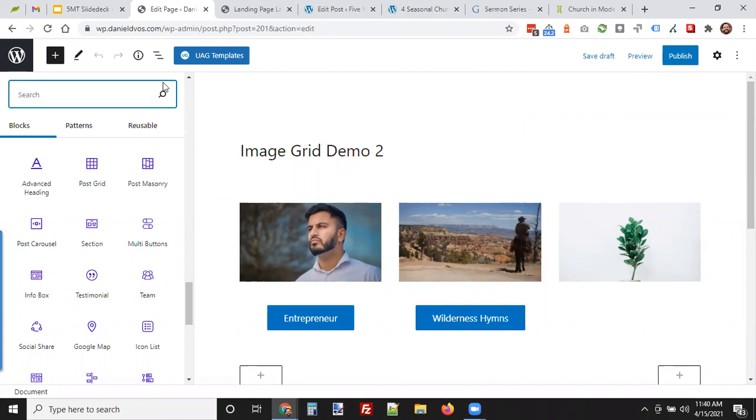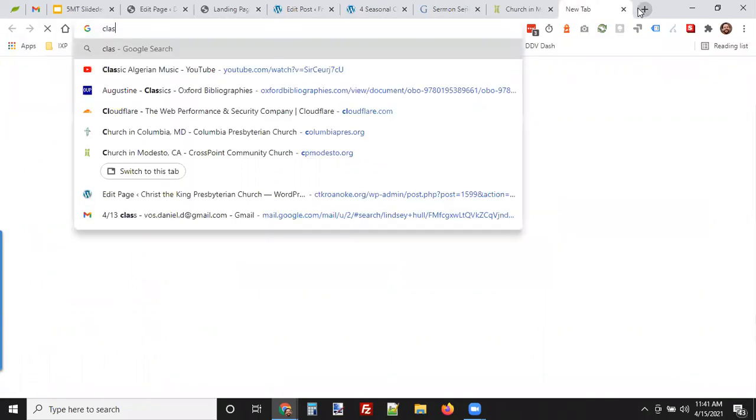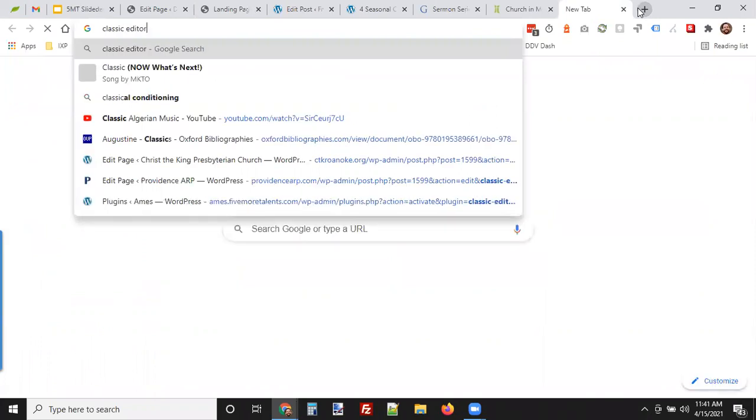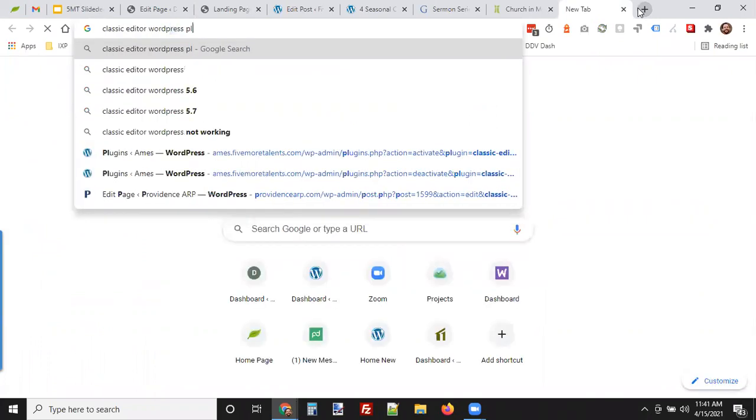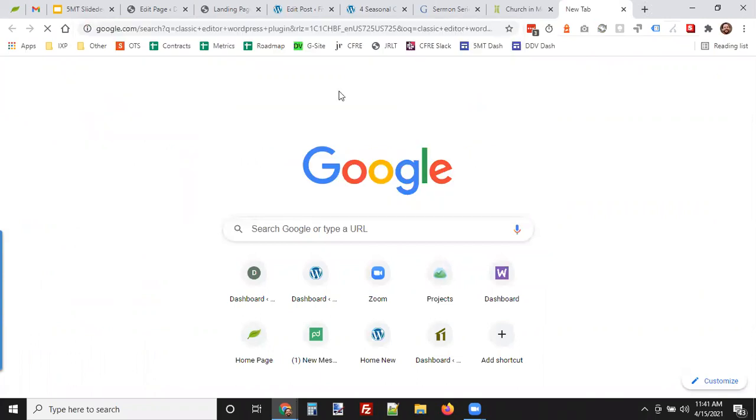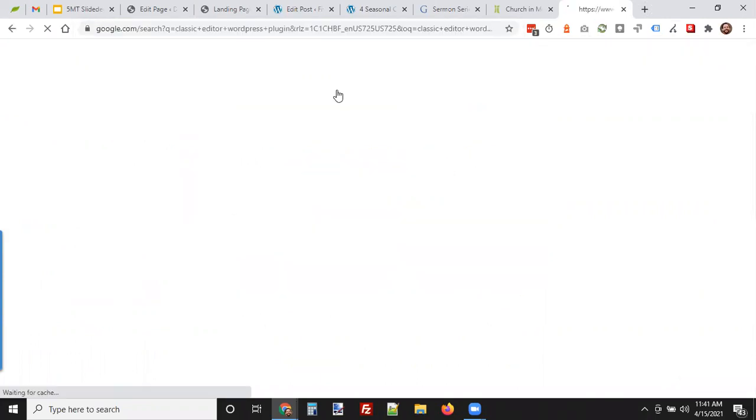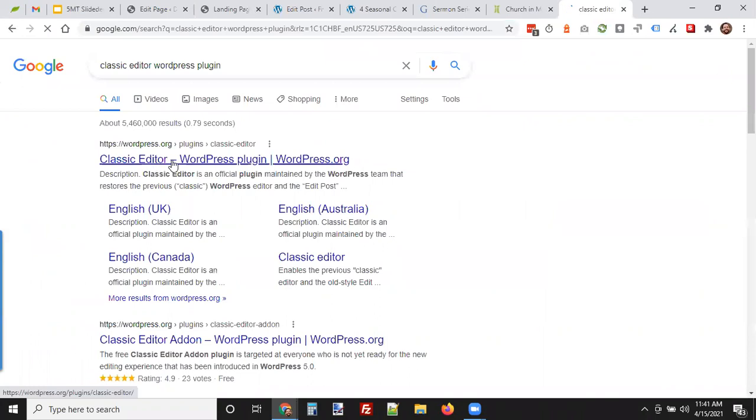Is the classic editor going away? Right now, if you just installed an empty WordPress site, it would not have the classic editor in it. If your WordPress website has the classic editor, that's only because there's the classic editor plugin installed, which basically grandfathers you in to the WordPress classic editor.